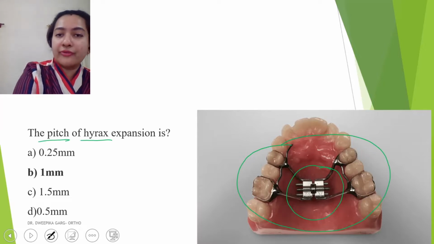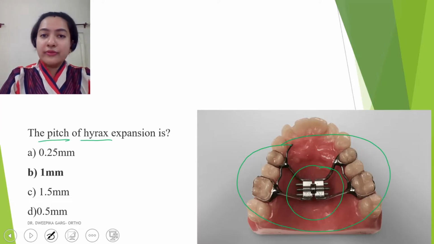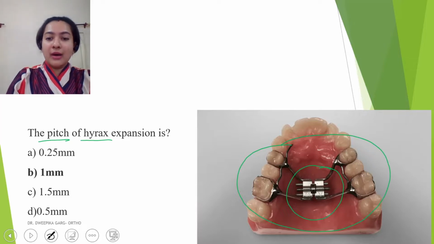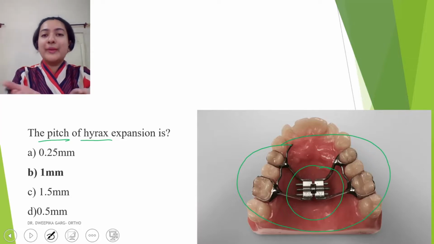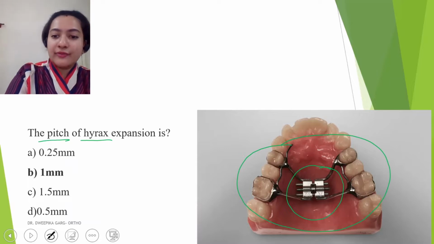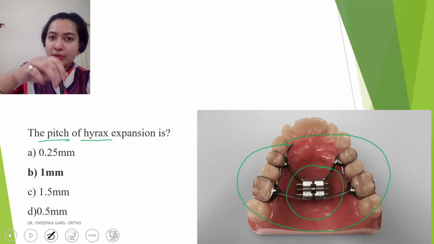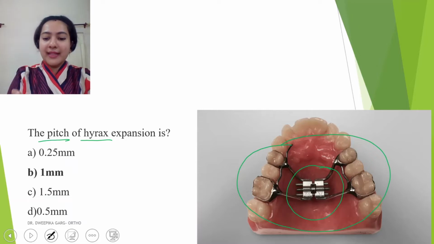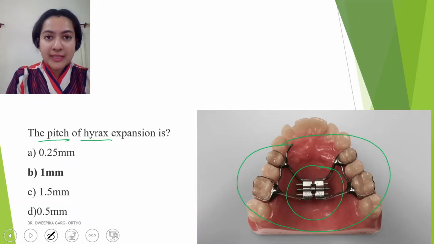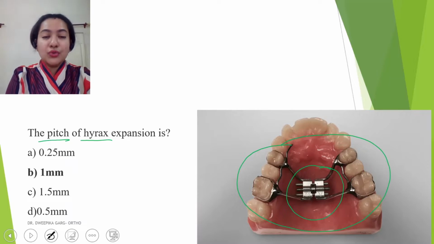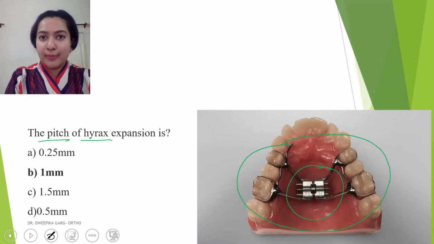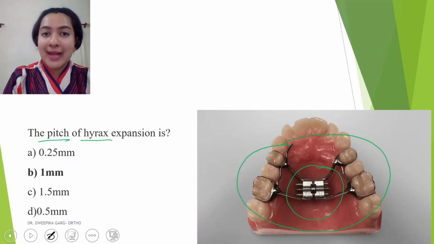Now what is pitch of the appliance? Pitch of the appliance is basically the amount of distance it can move the plate away. See, in this kind of jack screw, there is a hole which is present in between. We take the key, put it into the hole and rotate it this way. Okay? As a result, my appliance opens up. When my appliance opens, what happens? It will exert force onto the maxillary area. Okay? And my sutures, anterior sutures get opened up, resulting in expansion of maxilla.